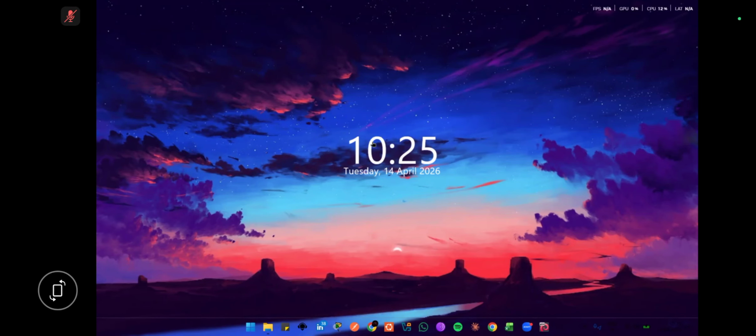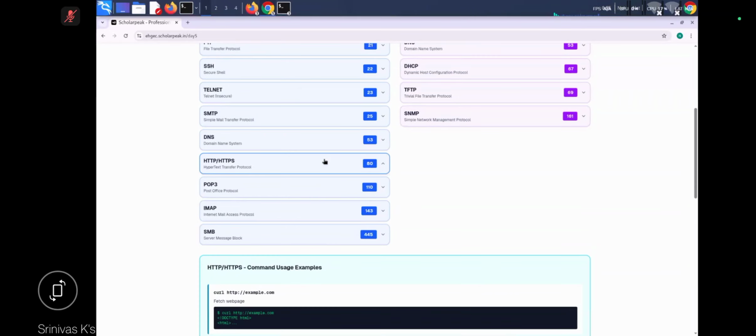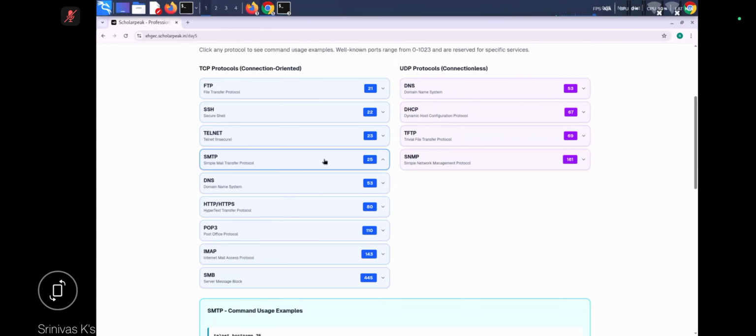So now, the next thing is SMTP. SMTP is nothing but Simple Mail Transfer Protocol. Whenever you are sending a mail, guys, this is only for the sender side. Okay, you need to focus. Whenever we have some protocols, we'll have a sender side as well as a receiver side. This SMTP protocol is used to send any mail. I'm opening Gmail, trying to send a mail to someone, and it will be using this SMTP protocol to send. For receiving, we have different protocols: the POP3 protocol and the IMAP protocol.